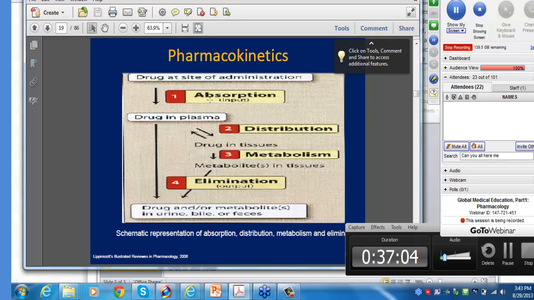Using patches? And then you're looking at to what extent this drug can be distributed in tissues. Distribution. Is it going to bypass phase 1, go on to phase 2, or does it have to go through phase 1 and phase 2? Then you want to get rid of the drug, so it has to be converted into an inactive form. You're metabolizing this drug or you're activating this drug. Then you want to get rid of it, so you have to change its ionic state and make it available to be excreted in polar form.